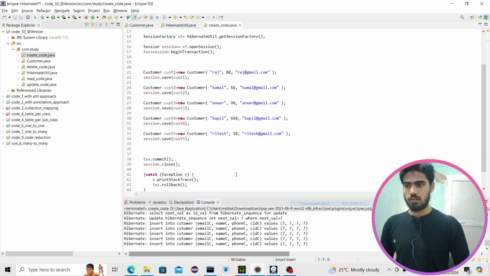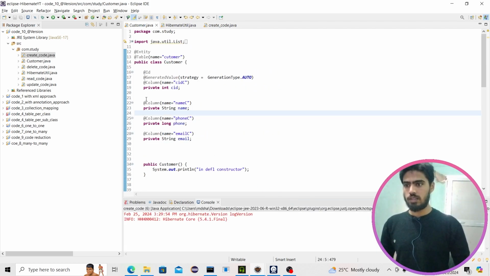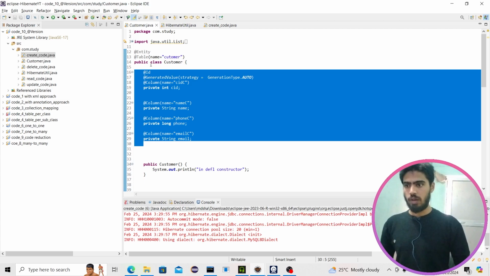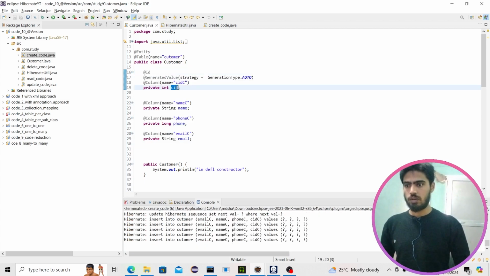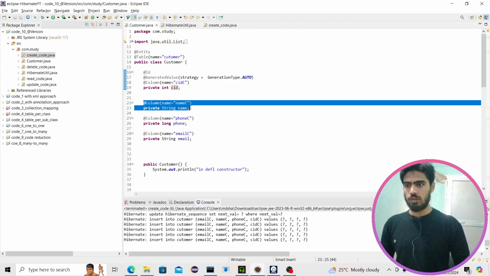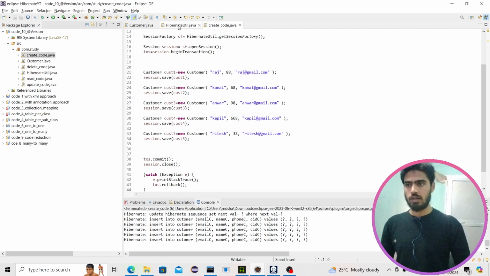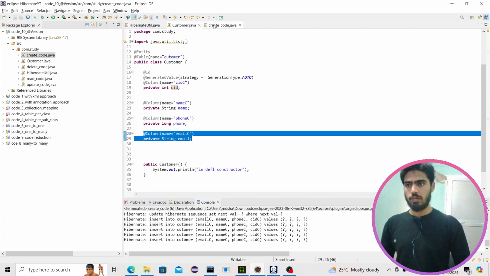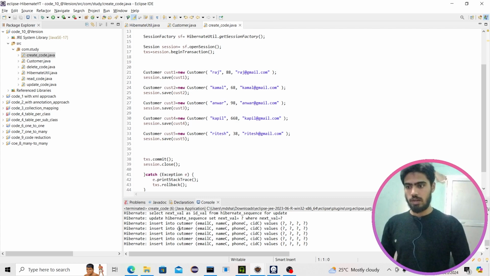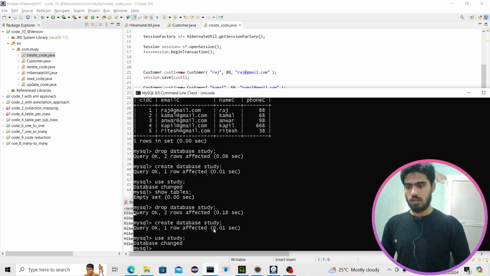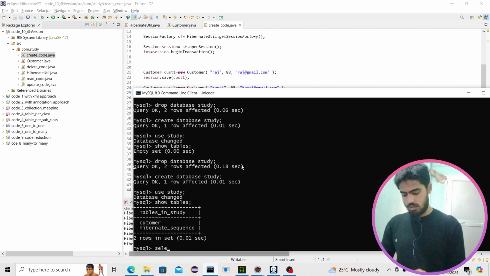It's simple code. There are simple mappings. The primary key is going to be created for PID, and these columns are going to be created, and we are just inserting data inside this table. The table got created, and the values got inserted. Now select star from customer.